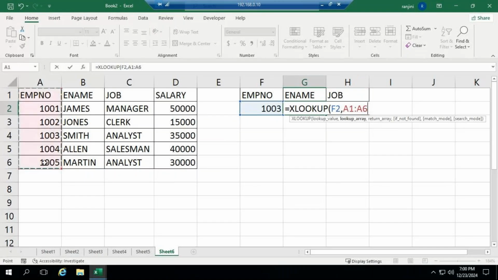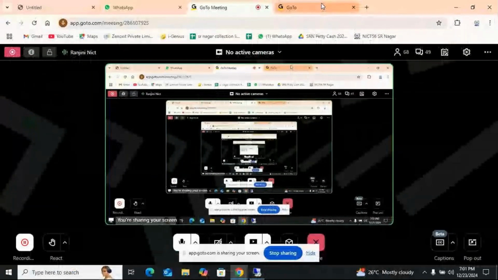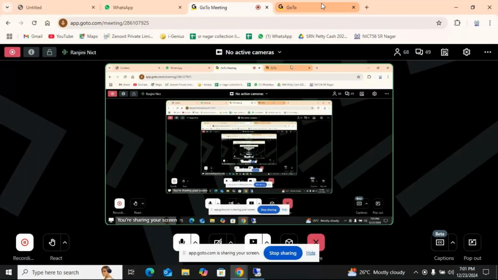Return array is what it has to return. If I know the employee number, I want to return what? I want to know his name, right?